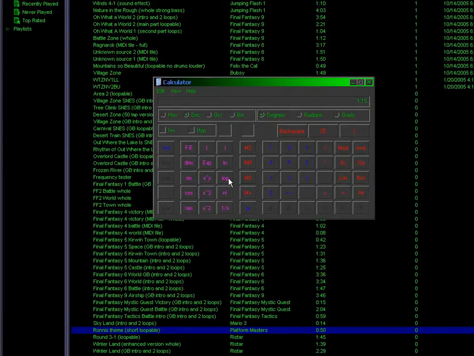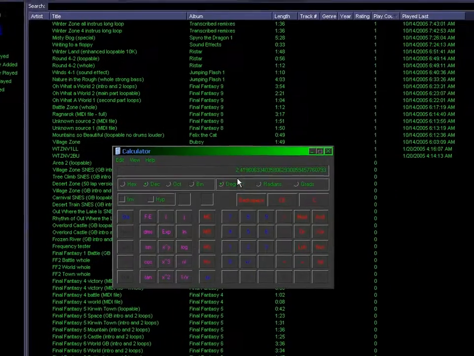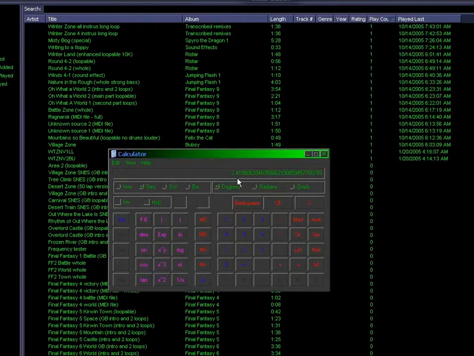Let's see. 115 log divided by 2 log, times 12 semitones per octave. And that's how many semitones up it is compared to the original. So it's about 2 and 5/12, almost right on. 2 and 5/12 seems kind of silly, but that's about how many semitones higher in pitch this is, just for reference.